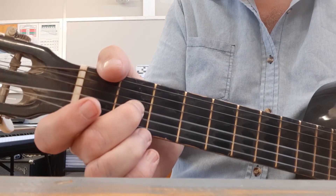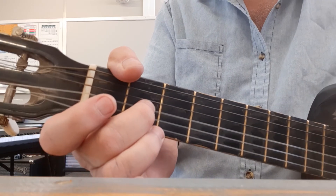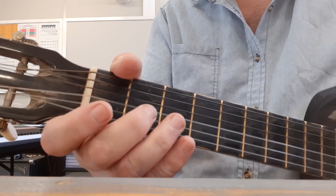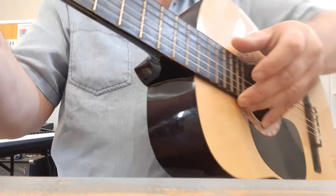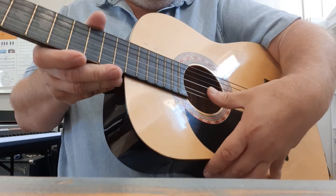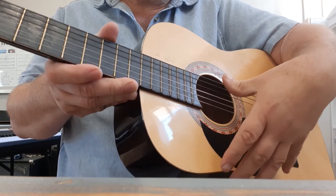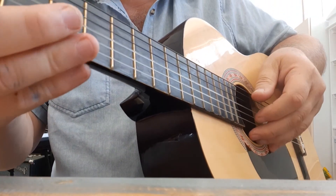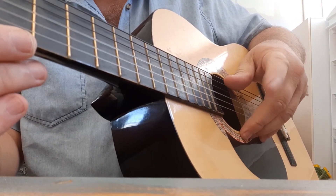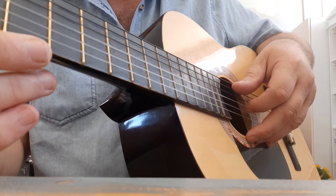Now I'm not going to play the last bar — I want you to try and work out the last bar for me. Then I want you to send me a video of you playing the whole piece when you're ready. And just playing with your thumb — I really don't want us to do that because your hand is stretching. So with the picking, I want you to rest your hand here near the hole, and your first finger is going to pick the strings and your thumb can rest over here somewhere.